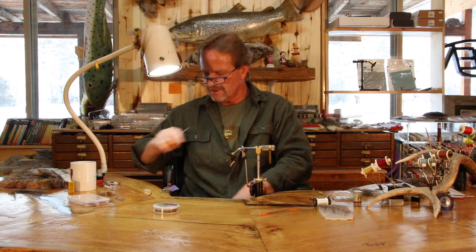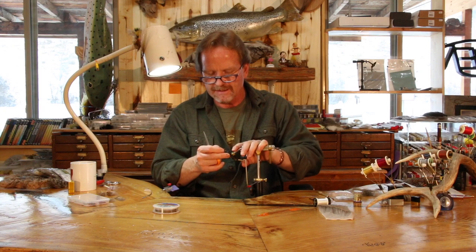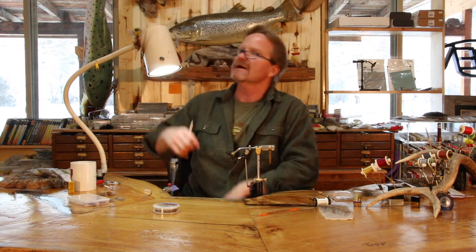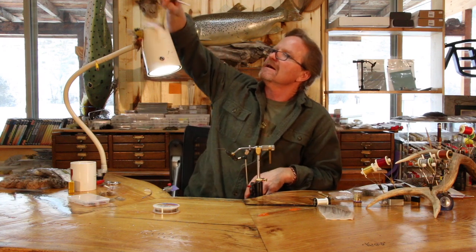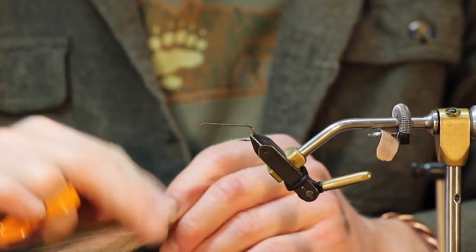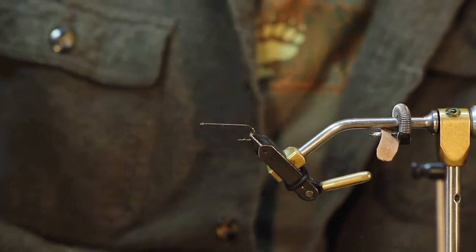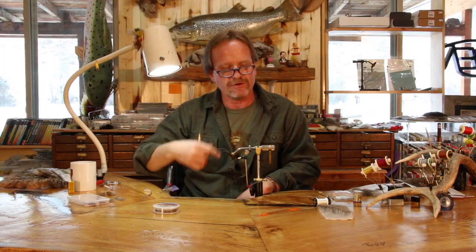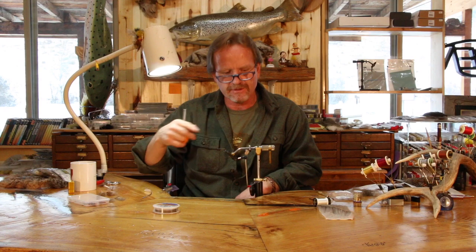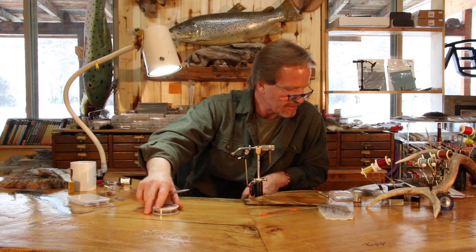Once you've got a pattern that works, keep them the same. If you just get used to counting wraps it's just one more thing for consistency. There's no random — you get there, you do it, you know it's right, and it'll just improve the overall fly completely. Now we're going to take the 0.38 wire.